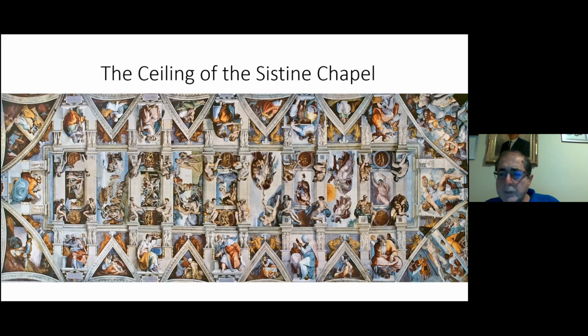Then there was the issue of how to be able to paint a ceiling that was fairly high. And of course, the ceiling was not flat. So Bramante came up with the suggestion of a scaffolding and presented that to the Pope. But of course, Michelangelo didn't like it. Michelangelo was not impressed because the scaffolding had to be supported by some chains attached to the ceiling of the Sistine Chapel, and that would make his work more difficult, and that would leave some blank area in between.